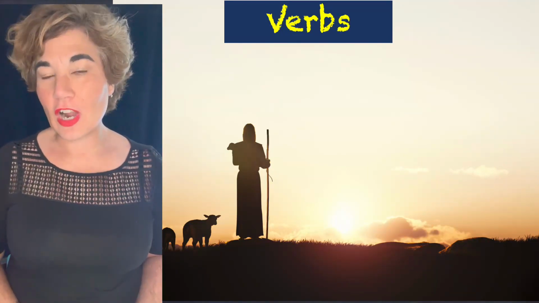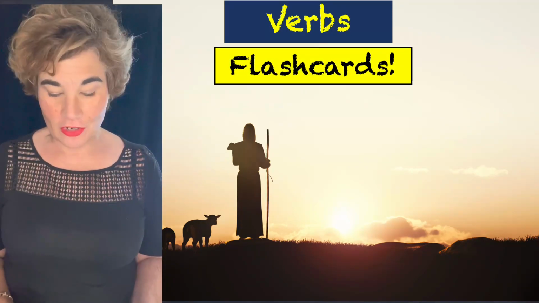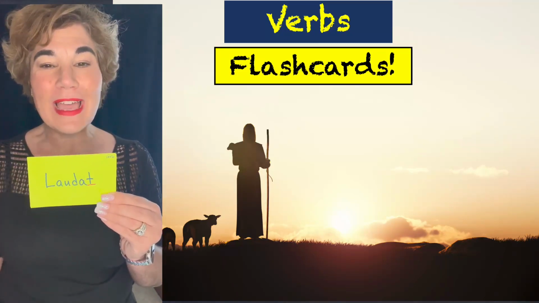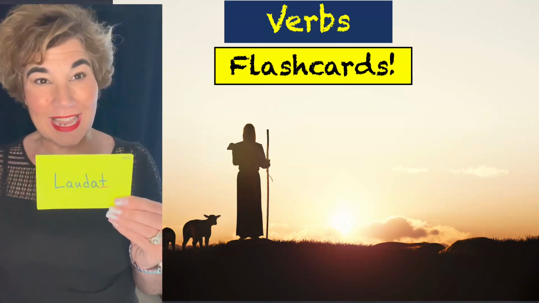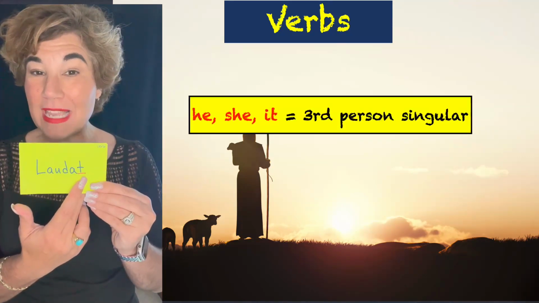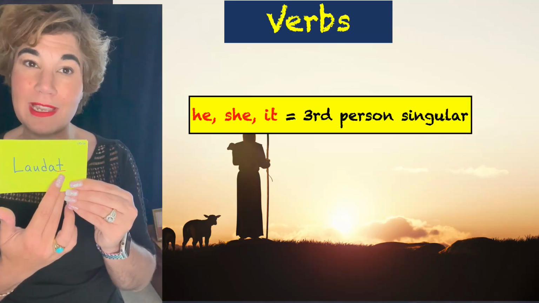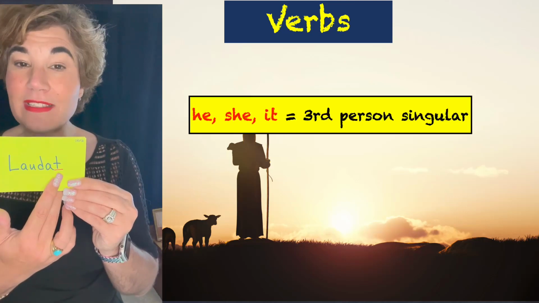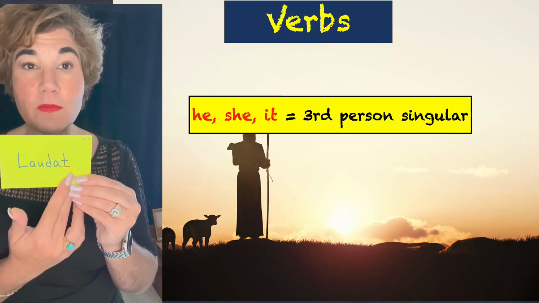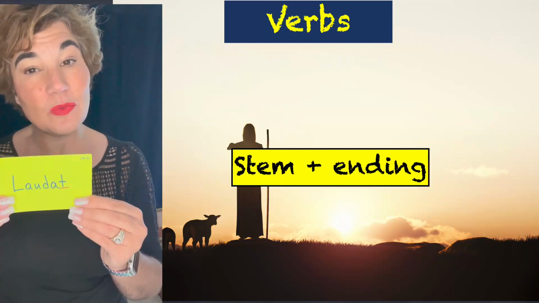Finally, today I'm going over our vocabulary words, and they're all going to be verbs, and you're going to notice some patterns. The first pattern you'll notice is that my verbs are on yellow flashcards, and I do that in the Jam with Latin classroom so that they stand out when we translate. This card has a stem and an ending. Remember I just went over those endings, O or M, S, T, MUS, TIS, NT. Well, we're talking about the T ending in the verbs that we're looking at today. And the T ending translates to he, she, or it and means third person singular. So all of our verbs are going to have a stem and an ending. And they're all going to use the same exact ending so we can see the patterns.